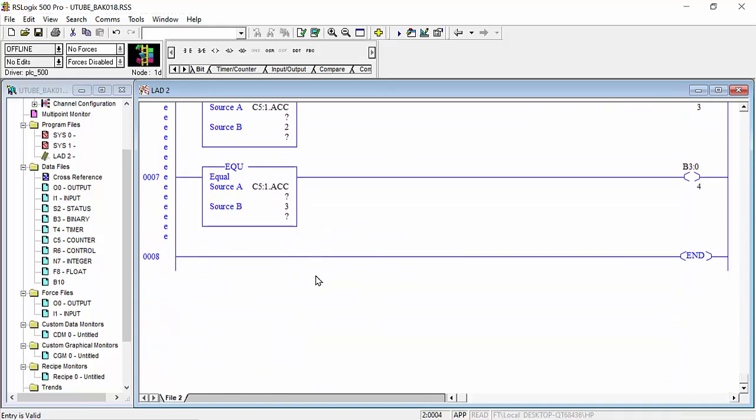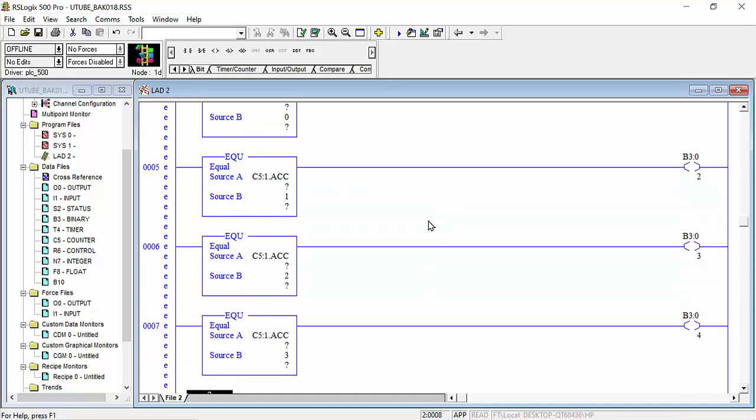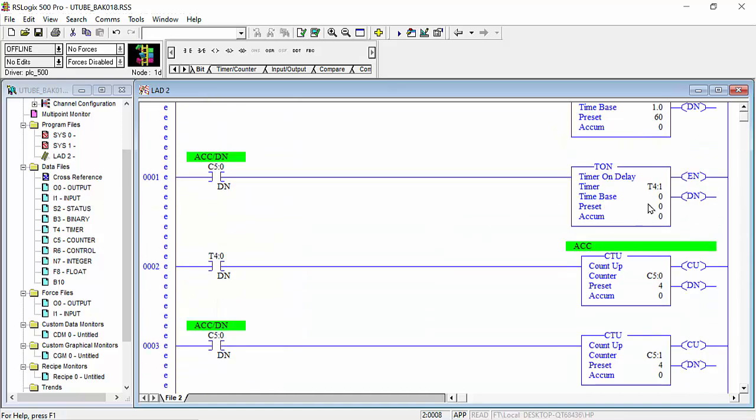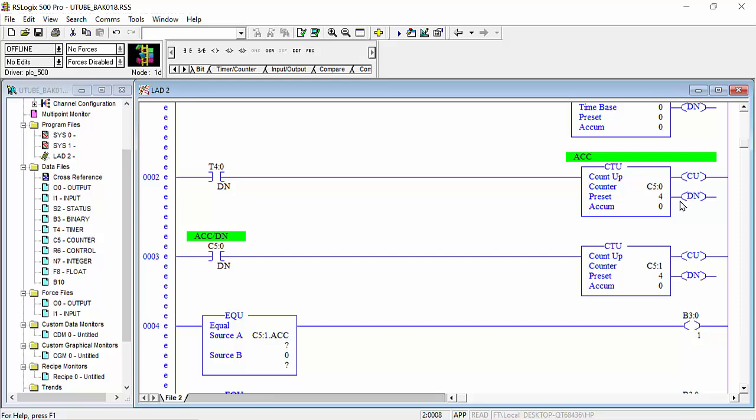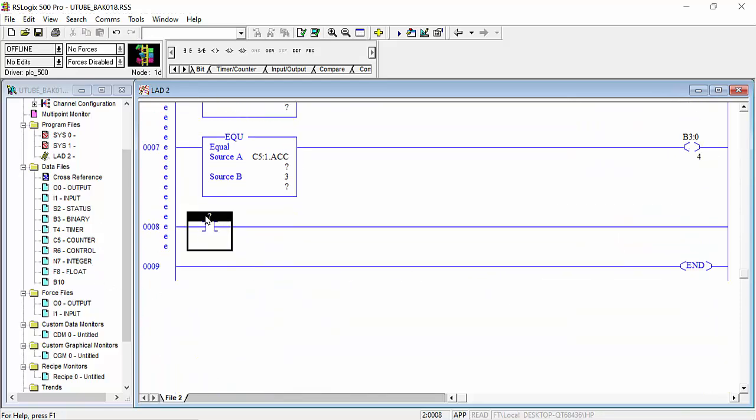Okay. Now we will make one new bit here for resetting, that is, T4:1 this timer. When this timer is completed, I need to reset this counter C5:0. T4:1/DN.